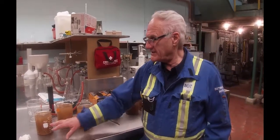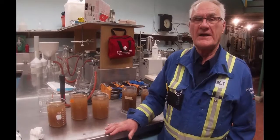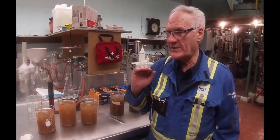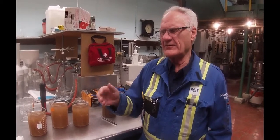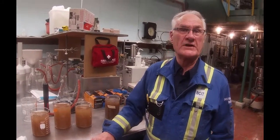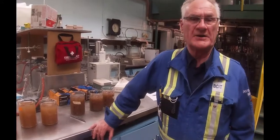So we're going to do a consistency test on these three and then average it out. And then on the calculation, we will figure out based on the amount of fiber going into the screen, and the amount of fiber coming back out of the screen, what our reject ratio was. And that would be all this stuff. And as I say, it's going to appear a little bit high.